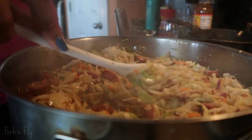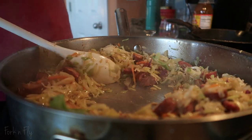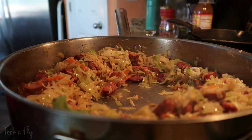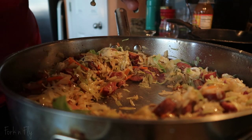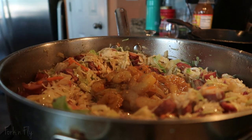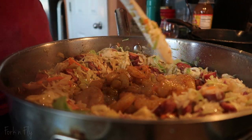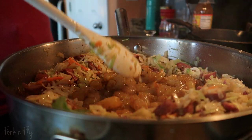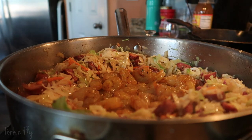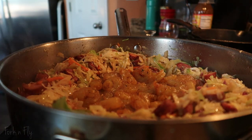Okay. We're gonna add our shrimp. Make a cavity. This shrimp is deveined, peeled, and seasoned. Put all that goodness in there. Let that shrimp cook. You're gonna give it a stir in about 2 minutes. Even though you still got shrimp on top, once you stir it and the heat hits the shrimp, it's all just gonna cook. We're sauteing here, guys.